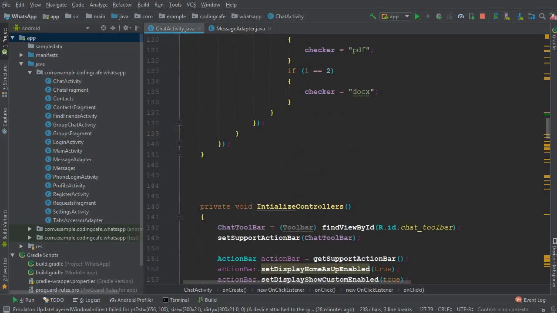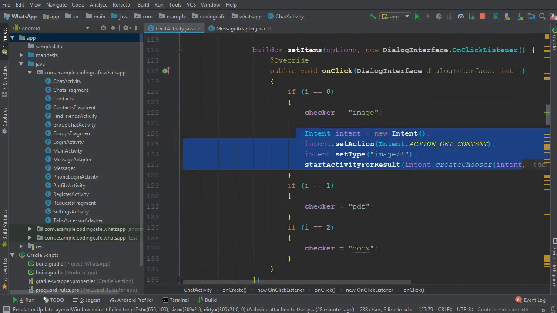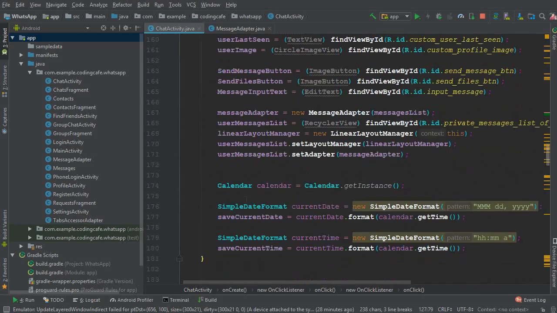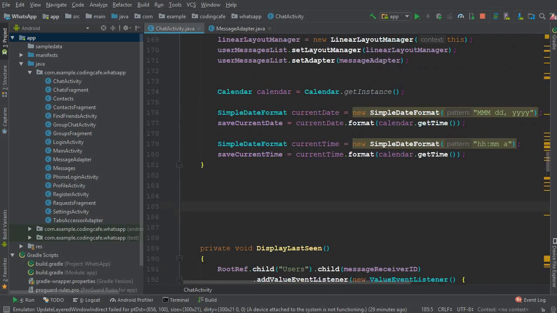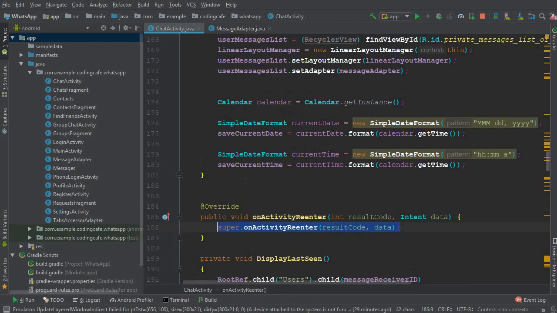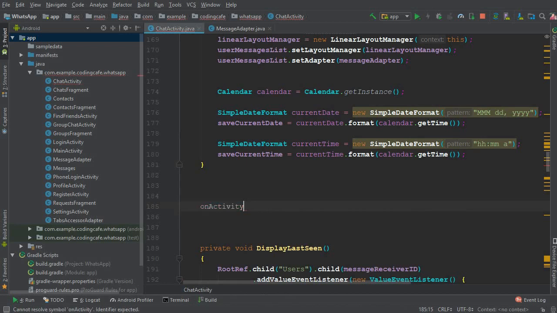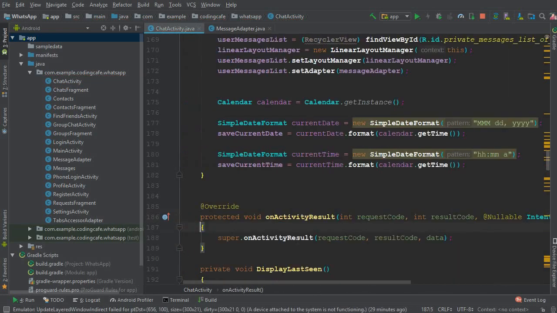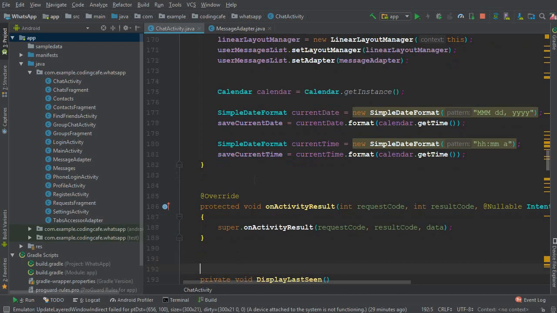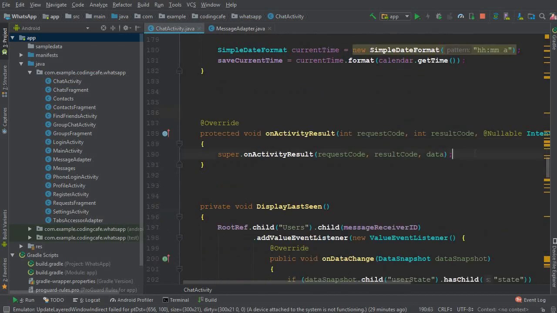Okay, so to get the image, what we have to do here is say on activity result, sorry, not this one, on activity result, this one. This method will be created, and now in here we have to get the URI, or you can say that image.